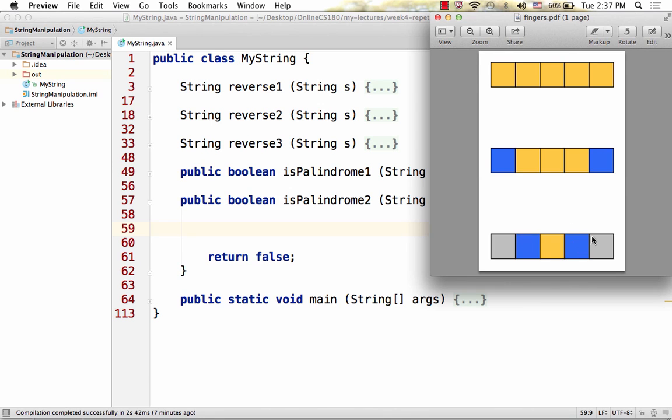If that is again the same, then it is meaningful to go and check further inside. However, if this last pair, for example, were different, the character A and the character B here, for instance, then there would be no point in continuing the comparison towards the middle of the word. We could just figure out and say, no, it is not a palindrome.